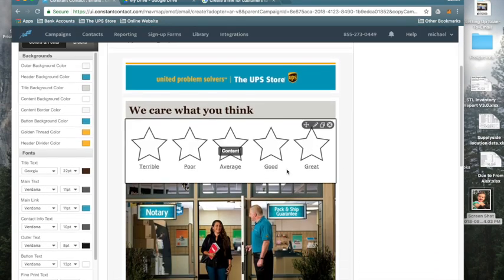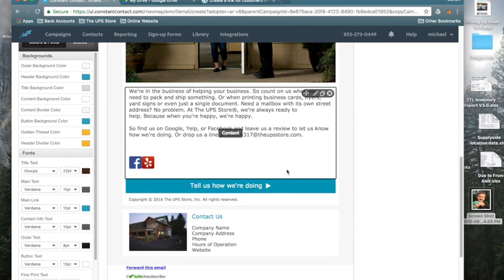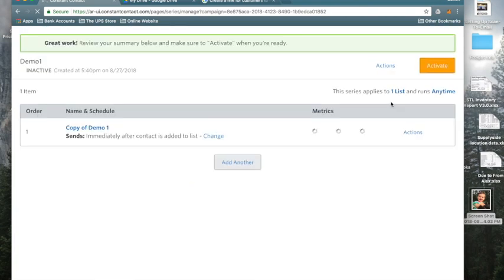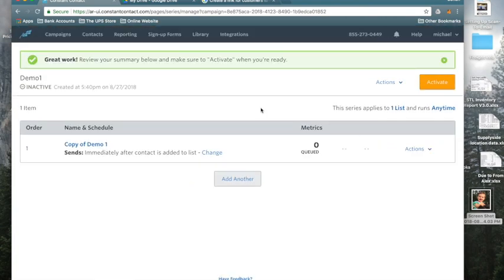And it's going to take me right back here to this editor. I can make sure that everything looks good. I think that looks great. So now we're going to go ahead and press continue. And it's now going to say that we are ready to go. We can just press active, and as soon as you hit active, it's immediately going to go into place.